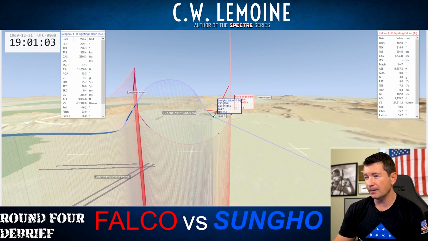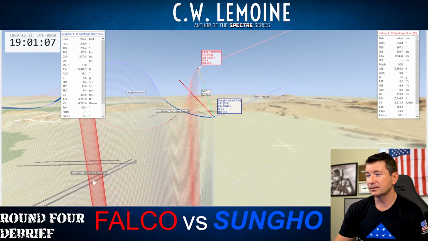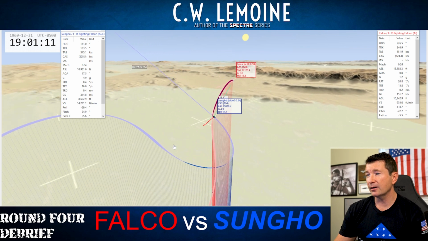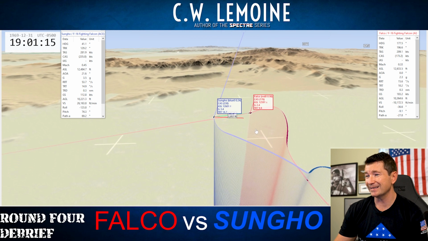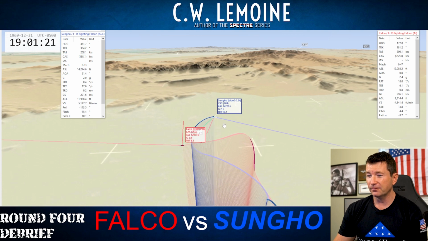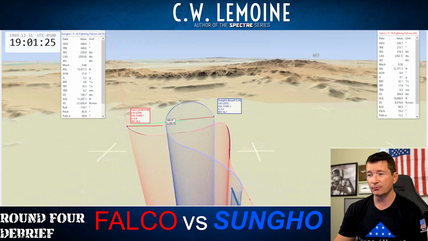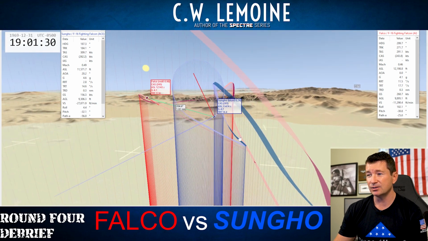So I think he gets a couple hits there, but Falco reverses. And you can see Falco is now back in kind of an offensive position, but Sungho, 260 knots, has a ton more energy to go over the top versus Falco at 190 knots. So that'll kind of force Falco to overshoot to extend to get his energy, and now Sungho can reshape this merge vertically. He's trying to set a two-circle fight.